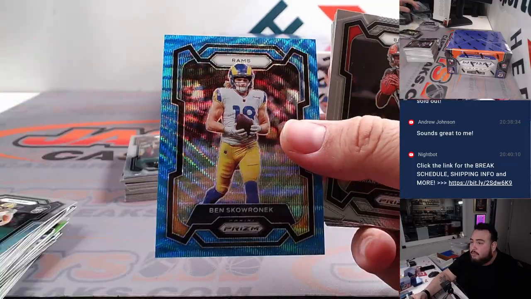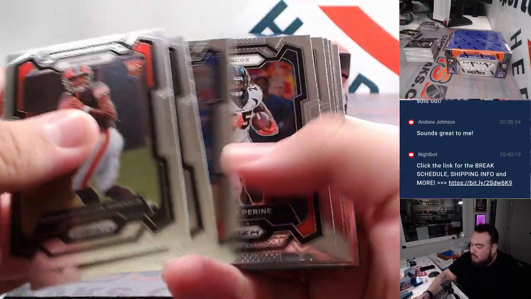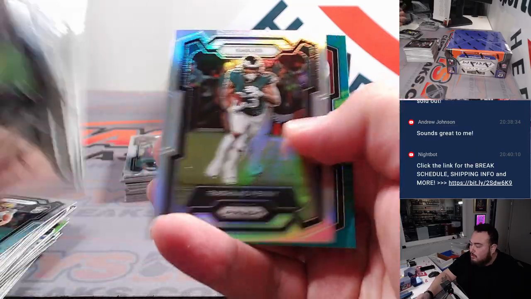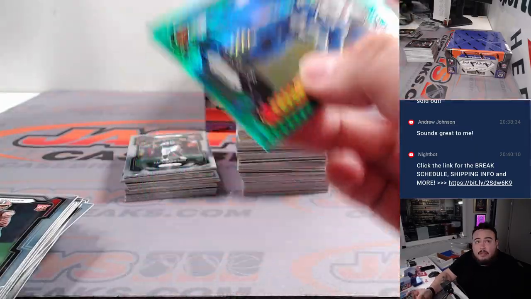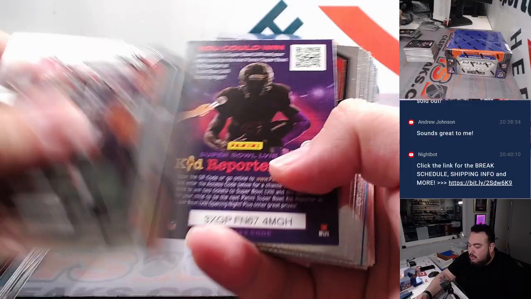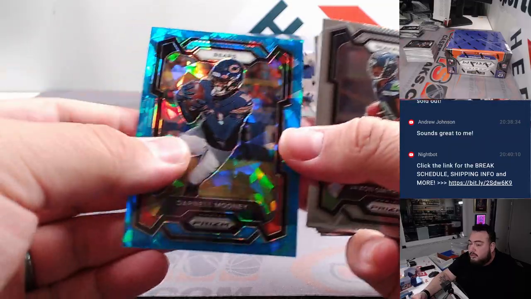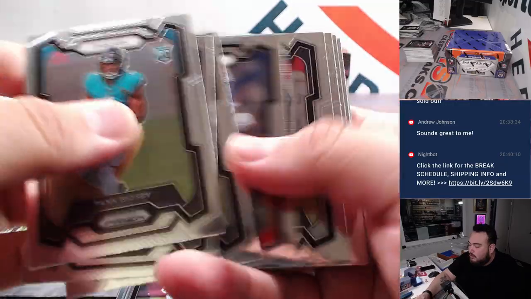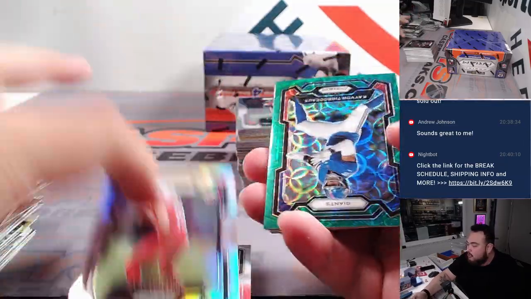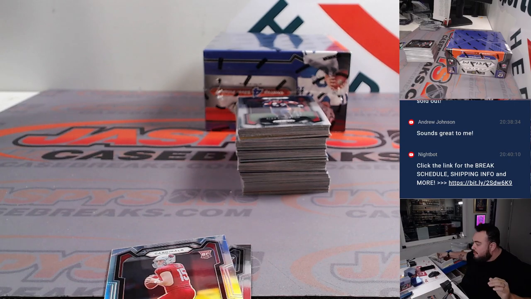Skoronski. Von Miller. Darnell Mooney. Playing tune. And then we got Kayvon Thibodeaux for the Giants. Giants is Joe to 75. All right, so we have some gold right here coming up, guys.